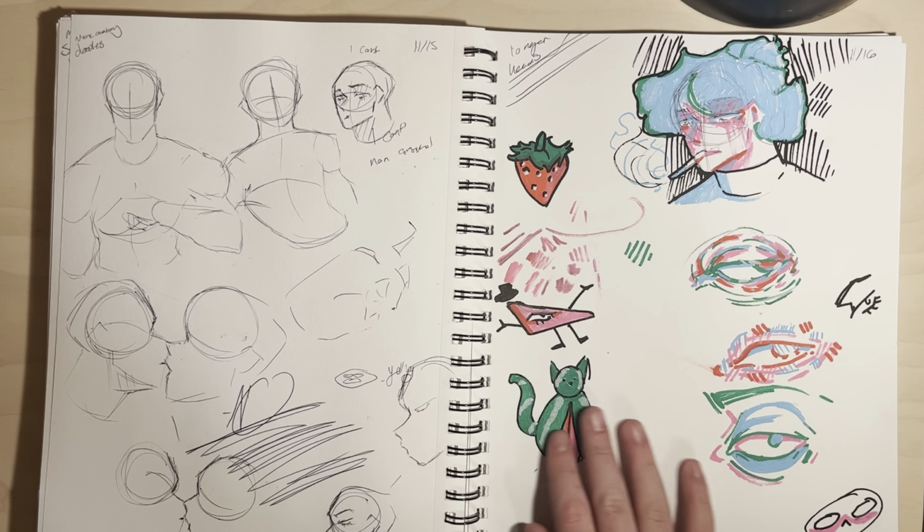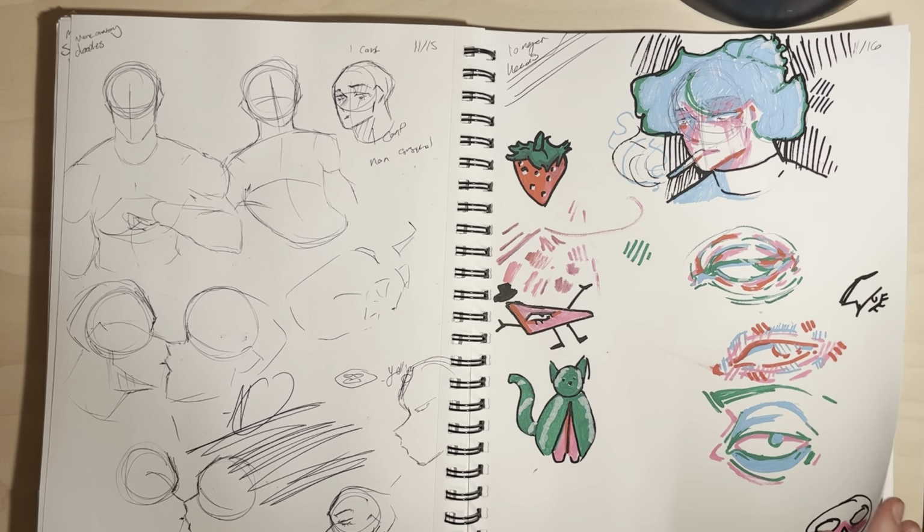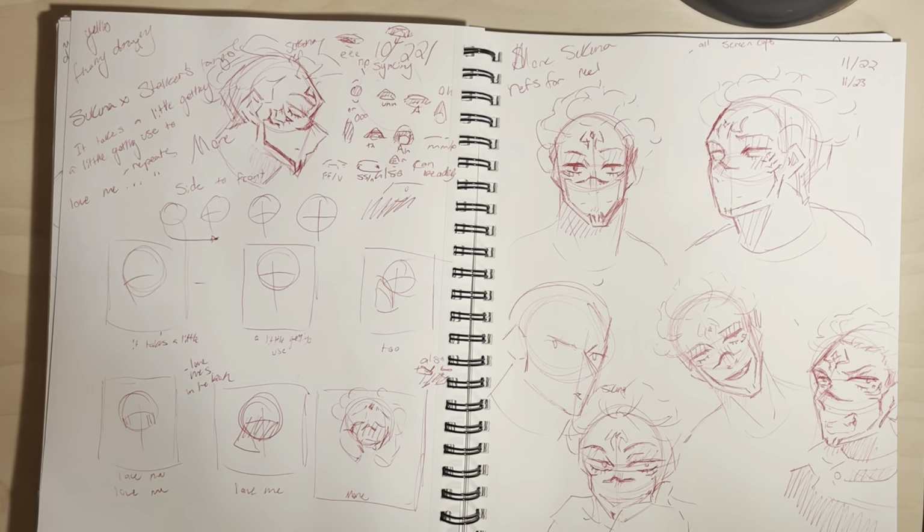And then we have me playing around with my paint markers. We got Bill Cipher. Look at Bill Cipher go. But it's very off-brand Bill Cipher. I like the eyeballs too.